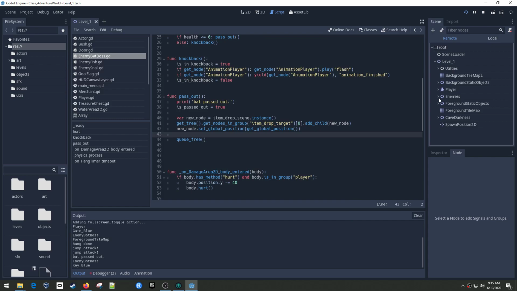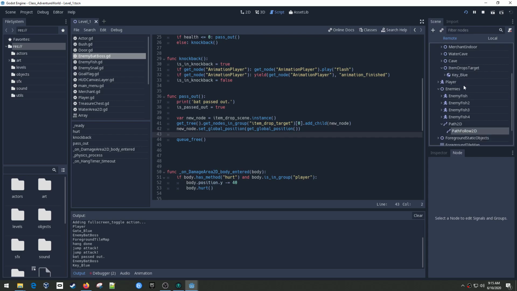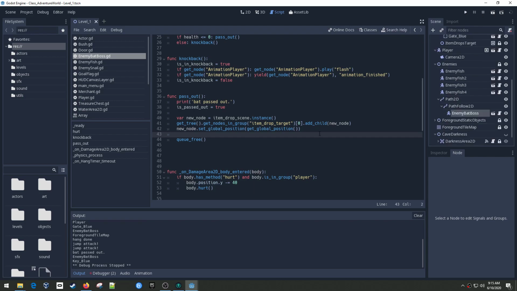that are made. So if I go down here to enemy path 2D, I notice that underneath that path follow is now empty. The bat's not there and there's no key there. But if I go up here to my background objects and I go into that items drop target, there's my key. That's what I wanted to do, is I wanted to place that key in a specific location that was better for the pickups. This is more organized and gives us some other options. So this is great. This is what we were looking for. I apologize for fumbling around before, but there we go. So there's a correction to that.